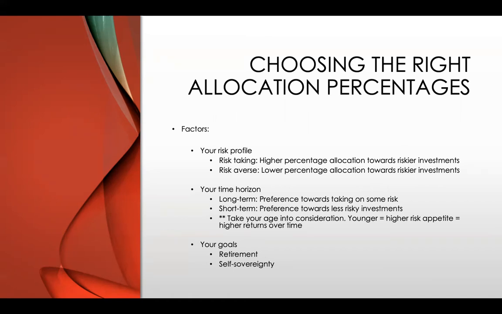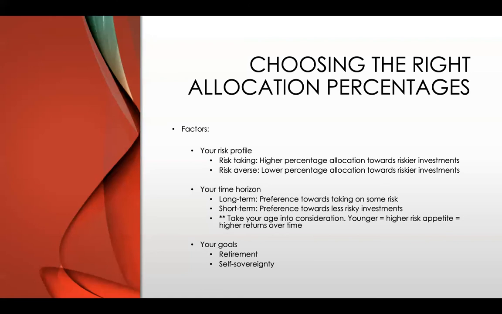And I mean, something like gas, like a fossil fuel, who knows with that, with renewable energy and everything. But when you think about the markets as a whole, the stock market, the reason why it always goes up is because the price of things is always increasing. People are always raising prices. We as a species are always getting wealthier. So when you invest, you're going to make money as long as you're betting on the whole market and you have a diversified portfolio, you should generate some returns. So that's why when you're younger, it's better to have a higher risk appetite, because you'll get higher returns over time, or you should. And then lastly is your goals.